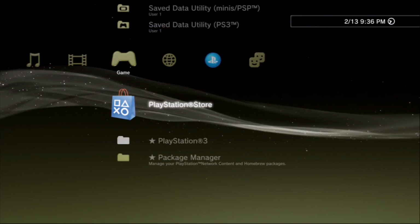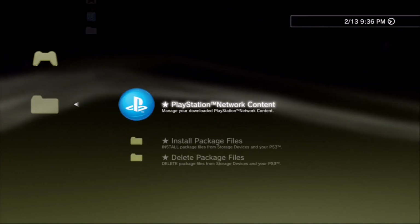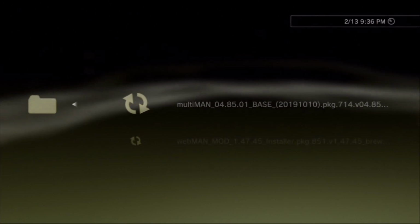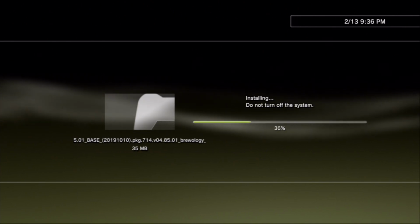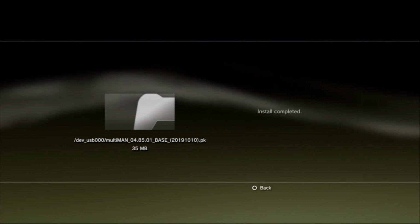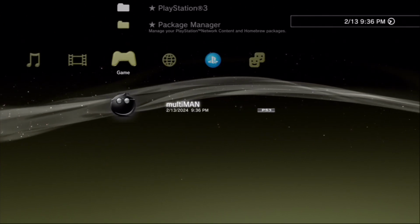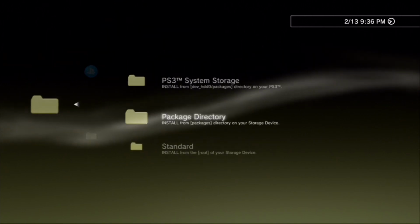Okay, now that we have custom firmware, we want to install some homebrew. First things first, go to the Game tab, go to Package Manager, click on Install Package Files, then Standard. Choose any file you want. For this quick tutorial, I'm only going to be showing you Multiman and Webman, so we'll install Multiman first. All of your package files will end up here when they're installed. Next up, we're going to install Webman.